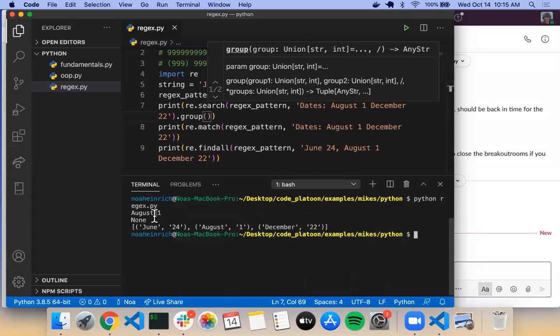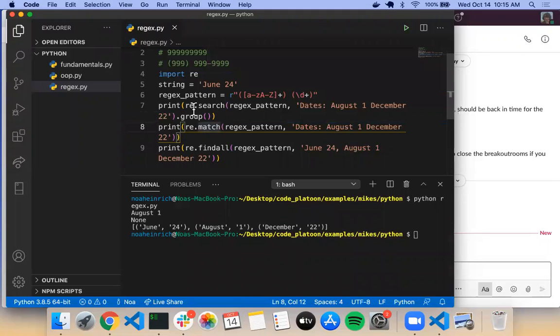There we go. So dot group gives me just the thing that it found rather than everything, rather than that match object. So using dot group, you can get the actual string out of the match object.